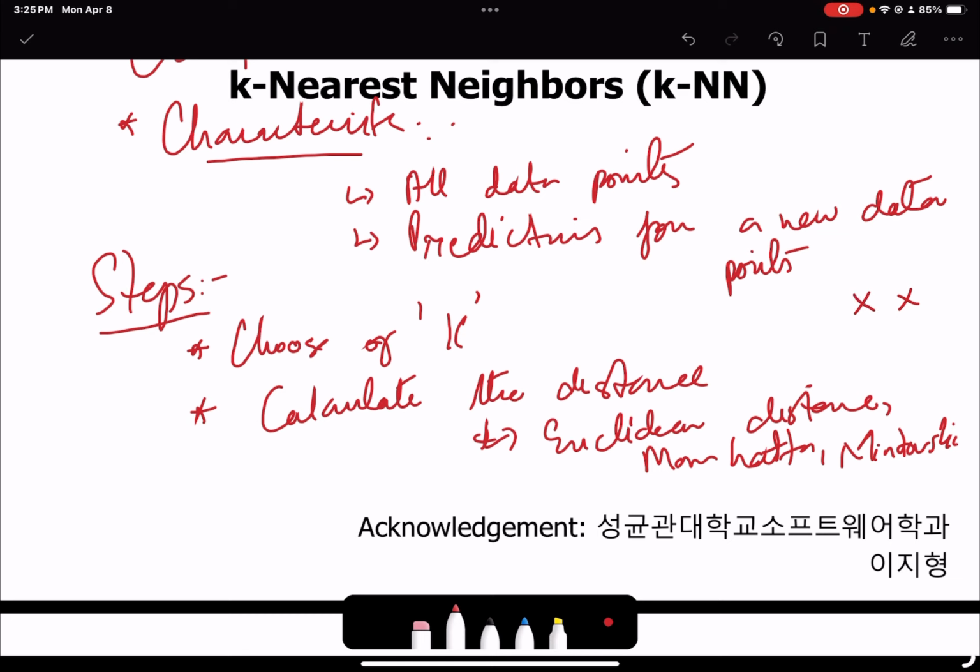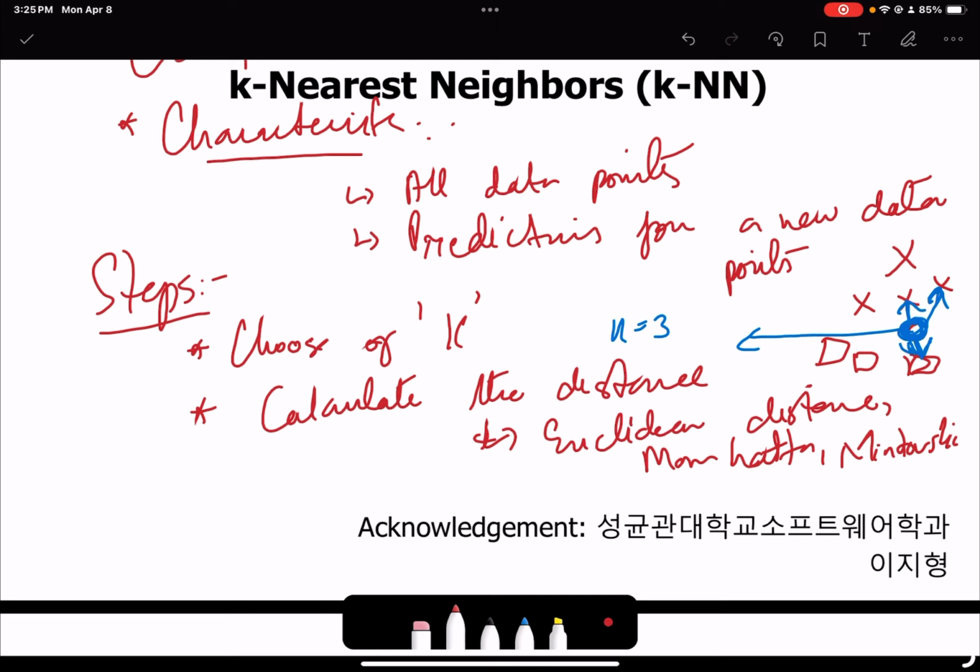So for example, these are your existing data points and this is your new data point. Considering this data point, we first estimate the value of K. For example, we start with 3. So we are considering only 3 data points that are nearest to this data point, which is the circle. So what are the nearest? For example, these 3 are the nearest neighbors to this data point. And in case of classification, we measure the distance between these 3 data points.